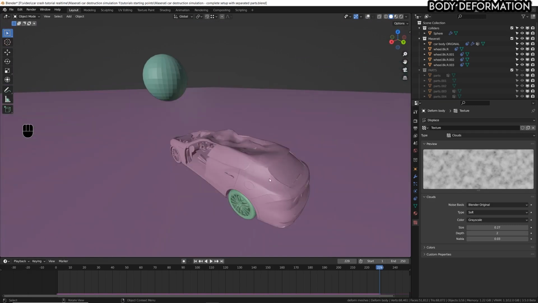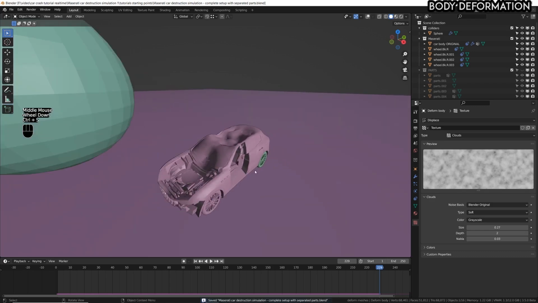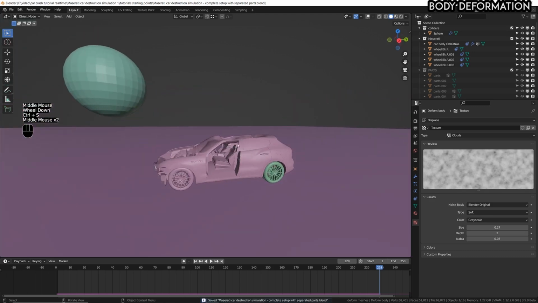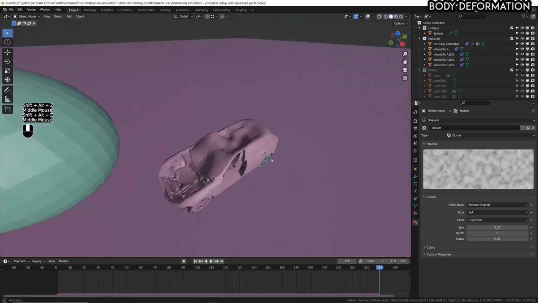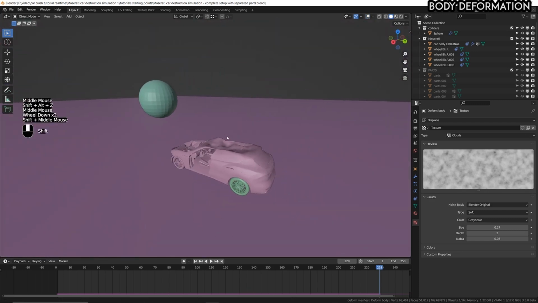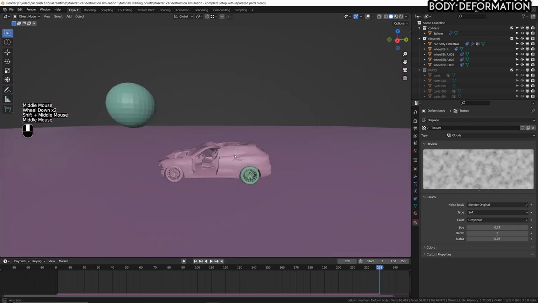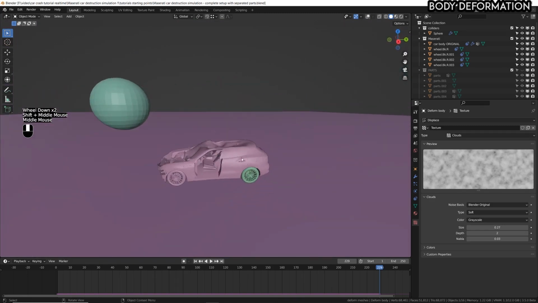By the way, the process for making the deformation of the body of the car was one thing. Instead, making the deformation setup for all the other parts like the doors or the bumper is gonna be different and much easier. So just don't skip any part of the process because every part is gonna be elaborated in a different way. And actually, the other deformable parts are gonna be much easier to do.